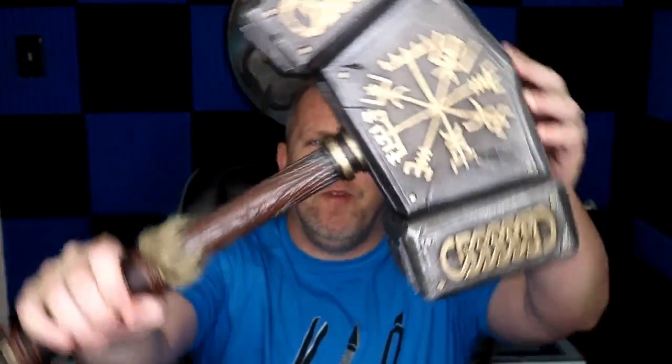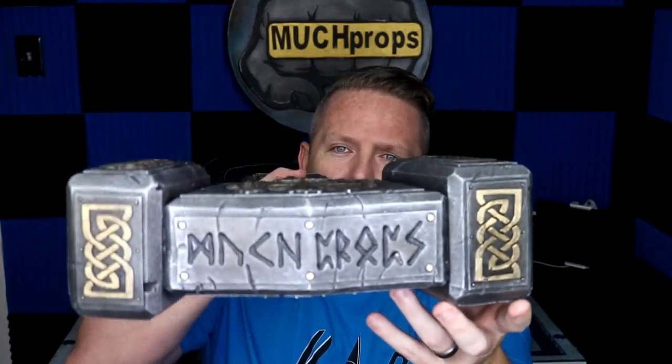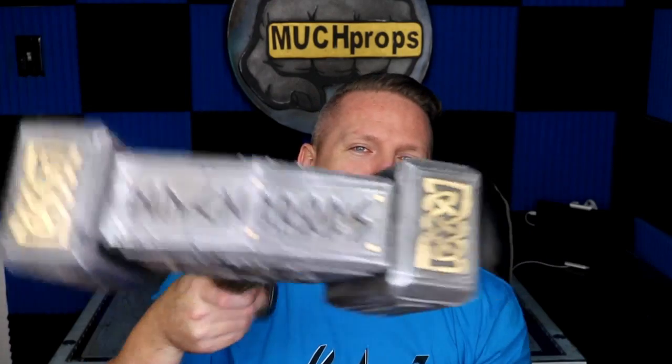And we are finished — here is the end result. Overall I'm extremely pleased with the way it turned out. It's not historically accurate because looking at all the images I could find, they don't really bulk out like this on the ends. However, the center is very similar to how old style hammers were made, and I threw in the bottom pommel there to give it that old, tiny feel. As far as the runes, I was just doing Google searches — I found one that was like a Viking alphabet and just spelled 'Much Props' out with it. I don't know if that's actually what the runes are intended for or what they mean, but I thought they looked cool. The design of them was pretty neat and I just kind of incorporated it in here and there. The handle I really like — it's real leather with this nice little braided wrap that I added at the very end just to give it a little bit more detail and the little fur sticking out there.